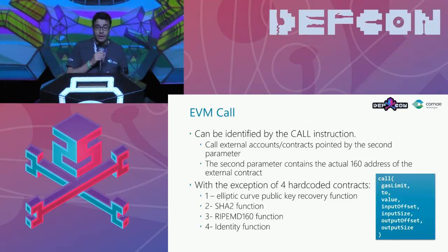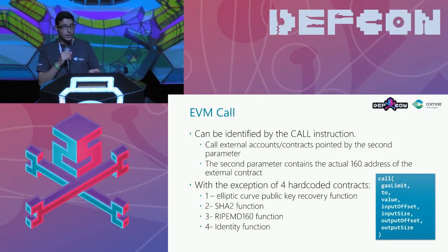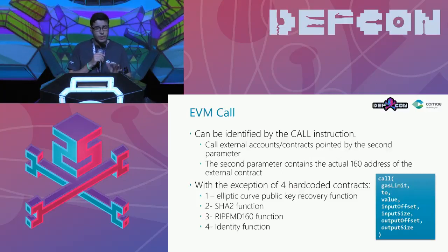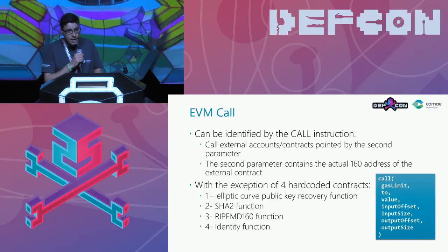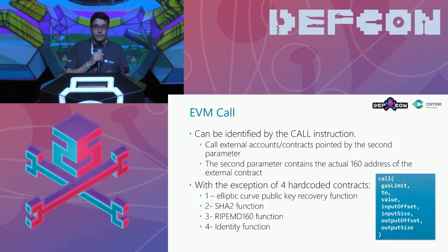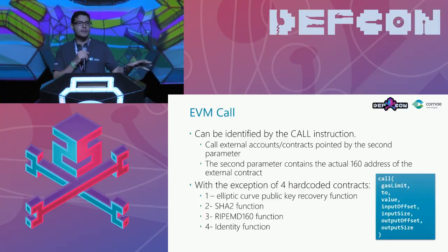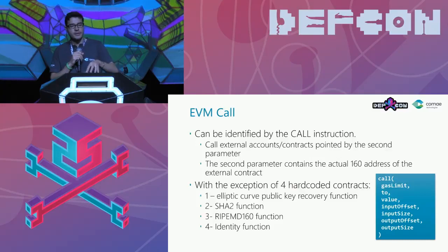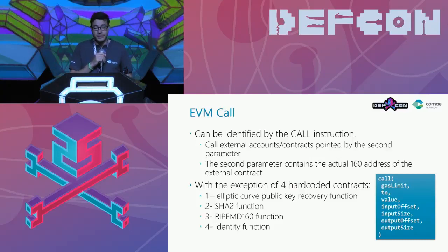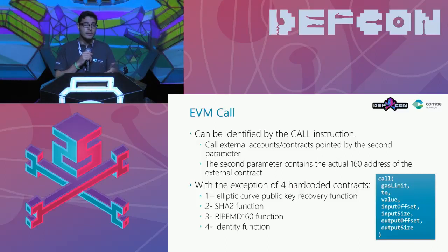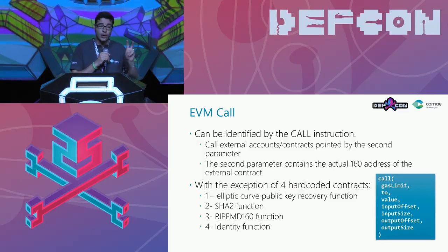And then you have EVM calls. Those ones are pretty interesting. They allow you to call a different contract. So you have multiple types of calls. You have the regular call, but also delegate call, which is what had been abused recently in the Parity contract. Which is also interesting from the perspective that you call third-party libraries that you don't necessarily own. So that's also an interesting context. So it leaves a lot of opportunities for undefined behavior.